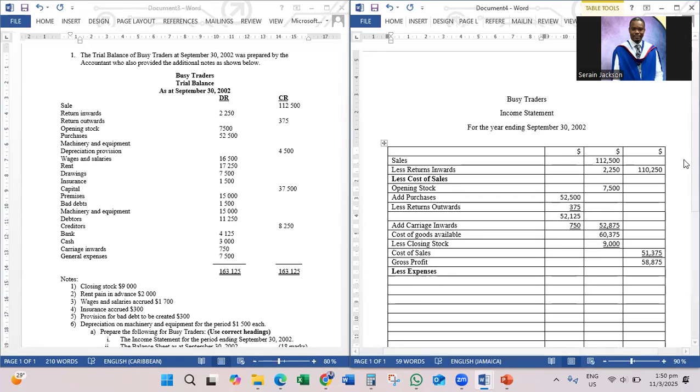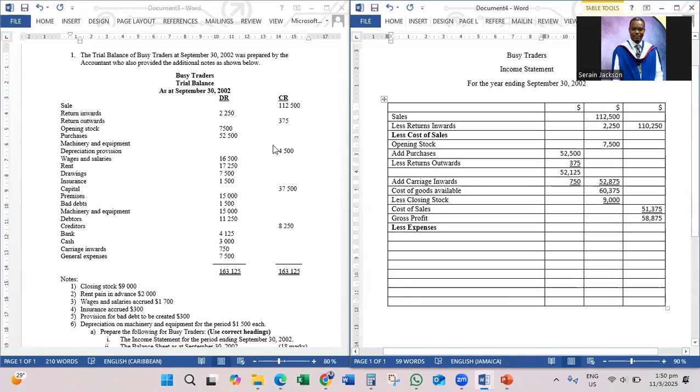So as in my previous video, you have to now go through your trial balance to put down your expenses. A strategy that I normally teach my students is to use the footnote to guide you when you're doing the expenses section, so that you don't miss anything. For example, I'm going to start with rent, because rent is the first expense in the footnote that I will have to adjust. I don't want to forget it. So I'm going to start with that one, rent.